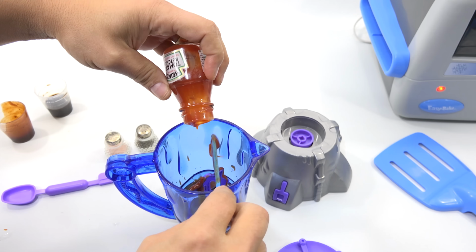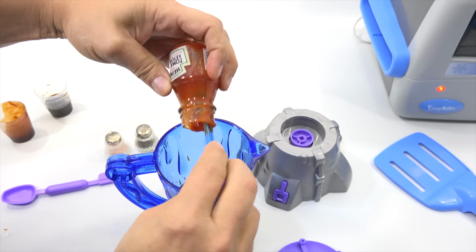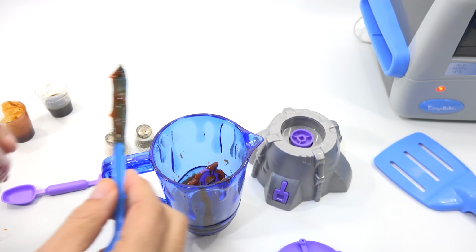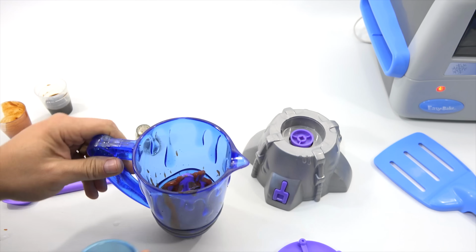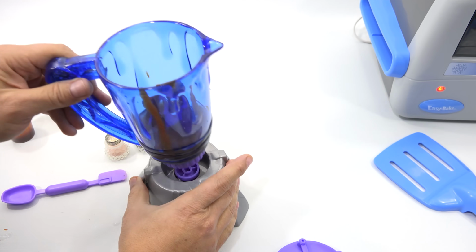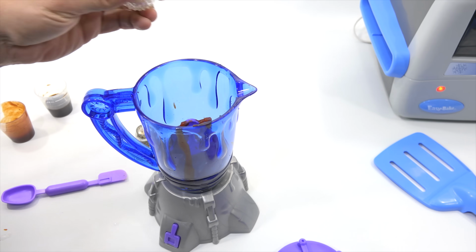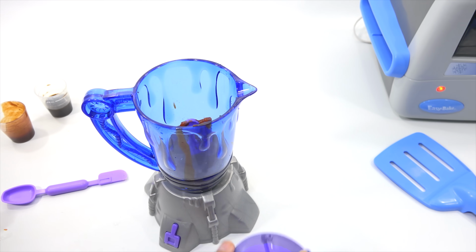It's more than I'm going to need, but I got to get it up at least to a certain height on that paddle. It looks like we're going to make it, so. There you go. And then I'll probably just give it a little bit of water to kind of help out. Let me see. Oh yeah, it should hit some of it. There we go. Okay, salt and pepper. I don't need a lot of salt. Got that in the barbecue sauce, but we'll give it a little pepper to give it a little kick there.